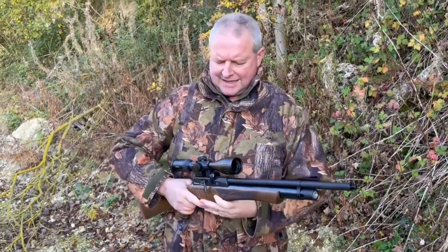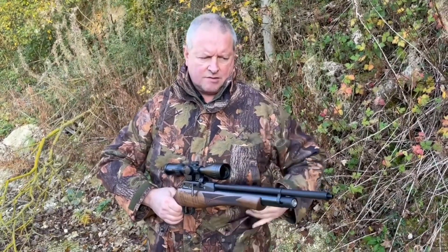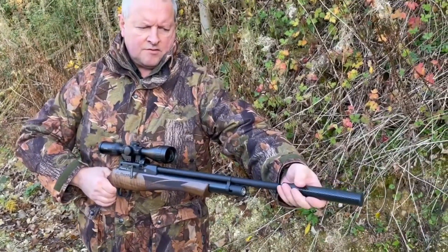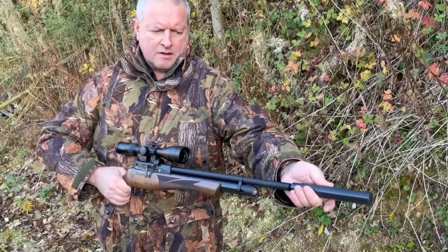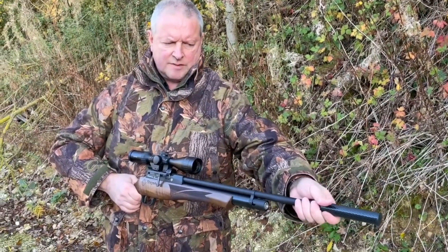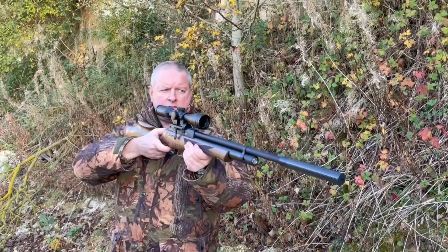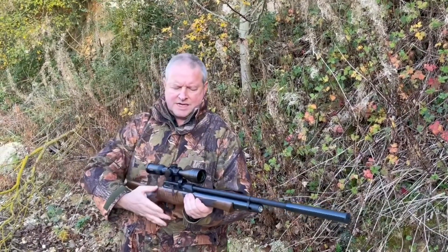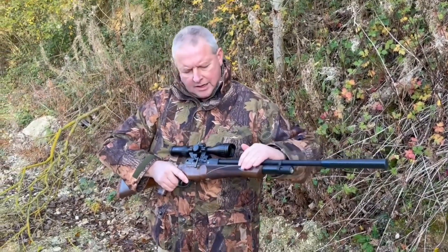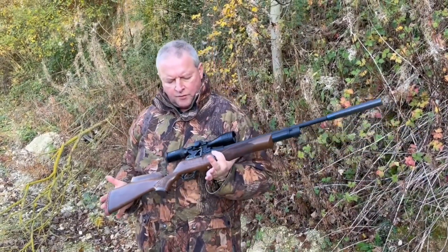You can see how slick that is in use — the ergonomics are spot on. We've left the silencer off, but you've got the option to put one on. Out here you're probably not going to hear a dramatic difference, but I've just put on a carbon fibre silencer. In an enclosed space, the shroud does a pretty good job, but the silencer does take off just a bit more of the crack. It slightly spoils the profile but it's very slick.